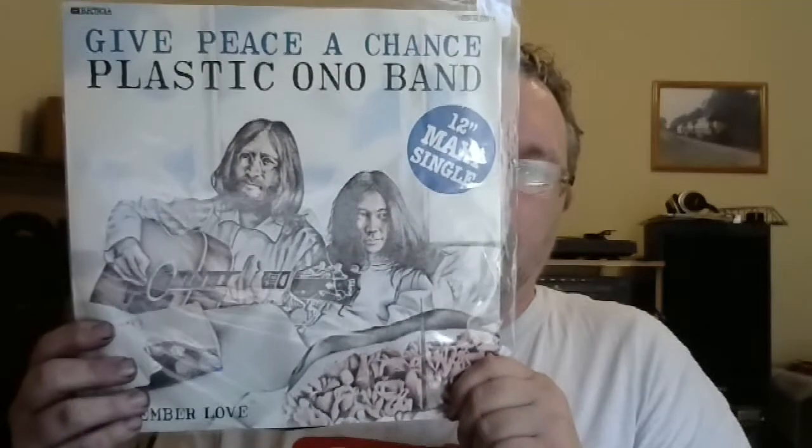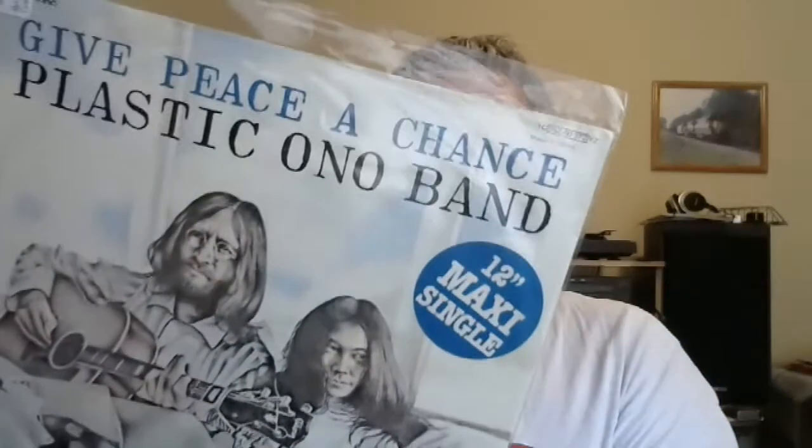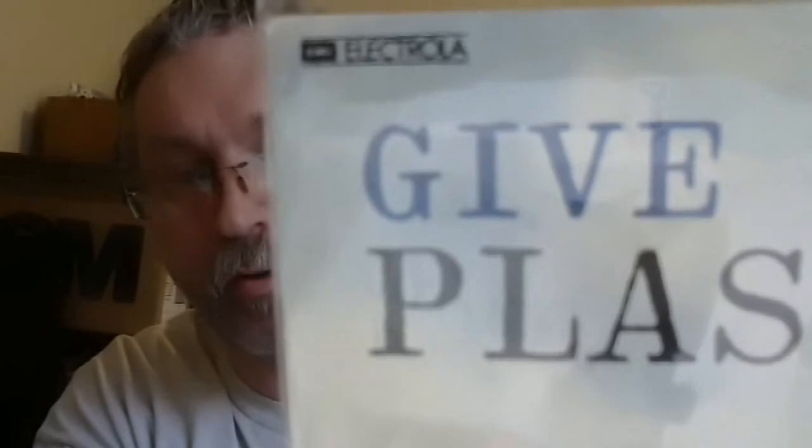And I got this. Give Peace a Chance, 12-inch maxi single, backed with Remember Love. And this is a German pressing. You can see it on this side, Electrola. I don't know what year this came out in, and what year the maxi single came out in. I know what year Give Peace a Chance came out in. And it's on Apple.